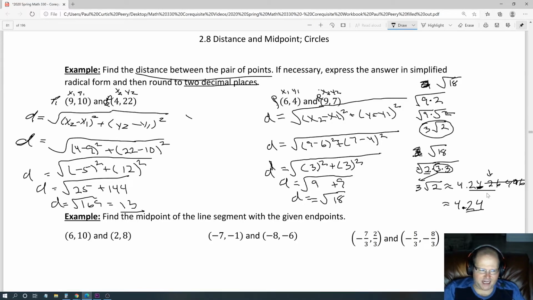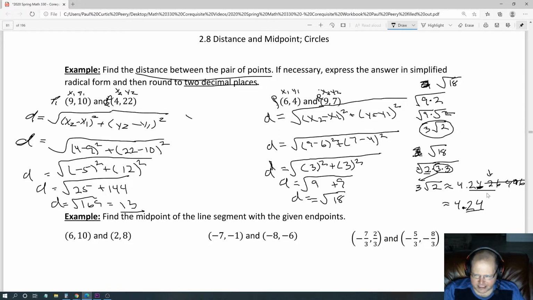Now, if I had had a 5 next to it, I would have to round up, and the way you would round up is you would add to the 4 and turn it into a 5. Now that might bring up the interesting point of, why do I not subtract whenever I round down? Well, you are subtracting, because since you lost that 2, 6, 4, blah, blah, to the right of it, the number did go down. It went smaller. It just didn't go down by a nice even 1.